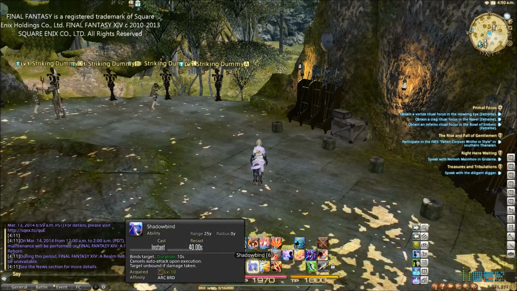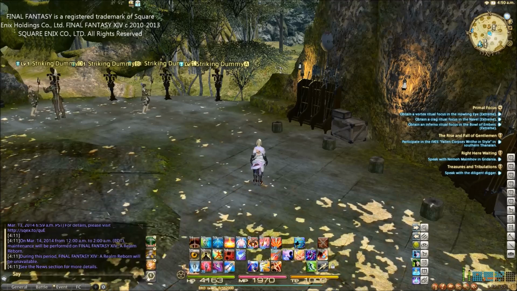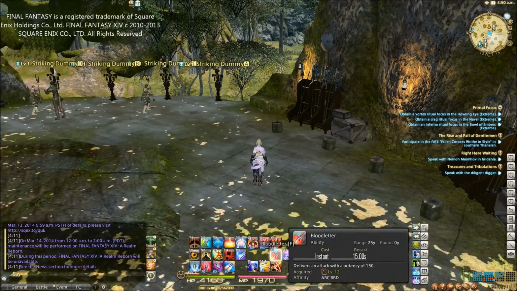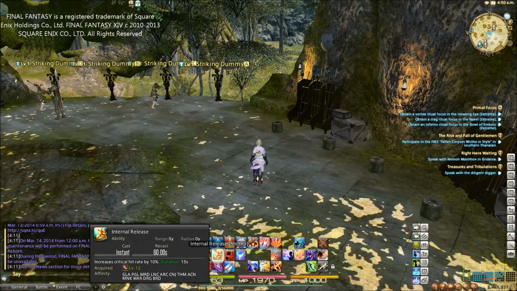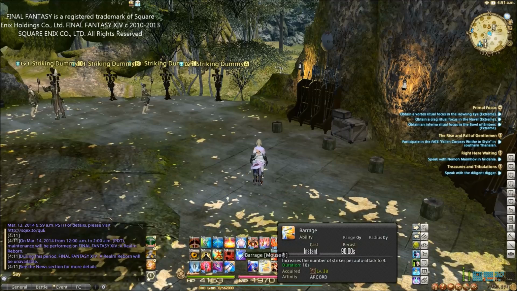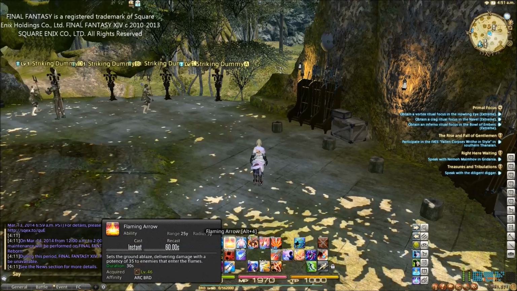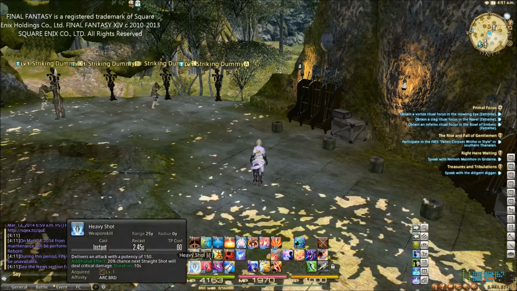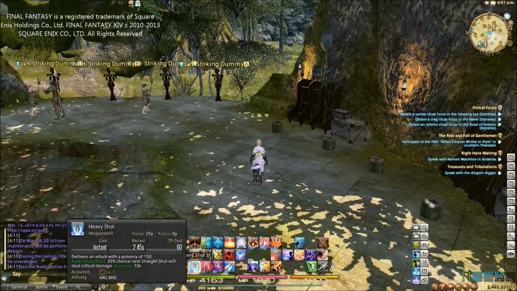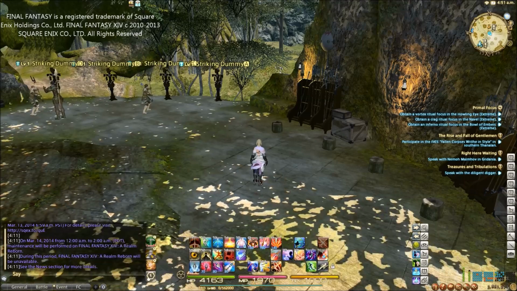Let me repeat that again. I know I talked a little bit fast. Basically it's Hawk's Eye, Blood for Blood, Straight Shot, Bloodletter, Internal Release, Raging Strikes, Venomous Bite, Barrage, Windbite, Fire Arrow, Heavy Shot, Blunt Arrow, Bloodletter, Heavy Shot, and Repelling Shot. These are all the skills in your arsenal that you've already used.